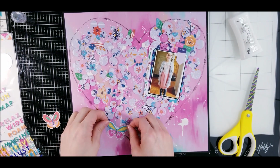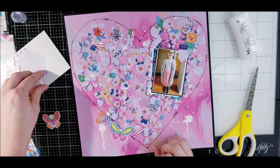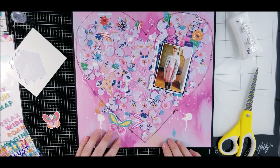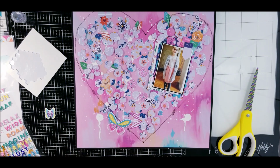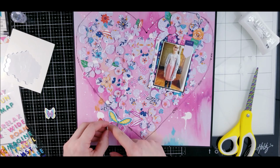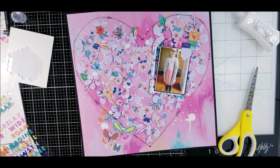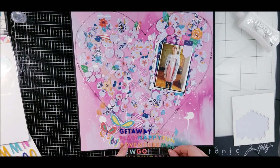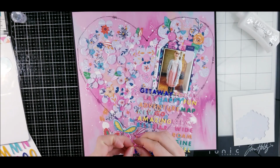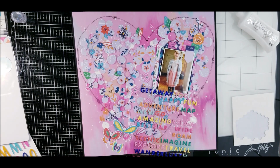Let's see here. So I wanted to add a little bit of a contrast, I guess, or to make it look like these butterflies are trying to fly on the flowers. And I was like, ooh, these will work perfect down here. And it was something just to add a little bit of something outside of the heart without it being too dramatic. So here's where I come in with the words, and I just place them in little spots. The little spots that are empty on the heart, the background, is where I place it.